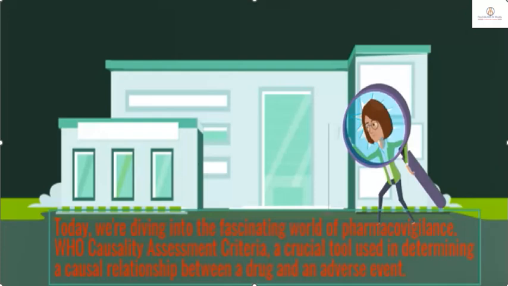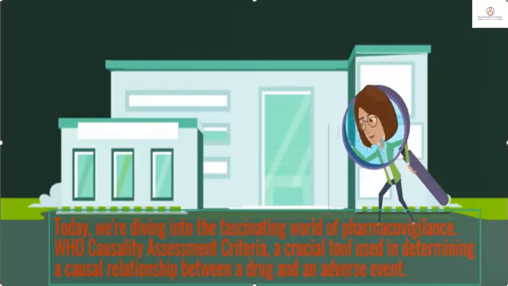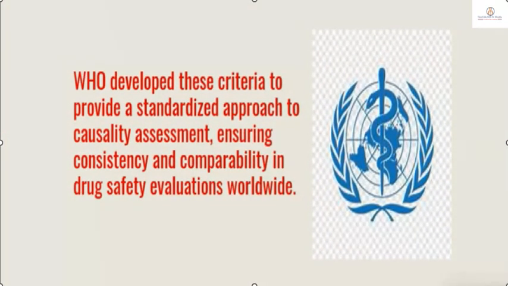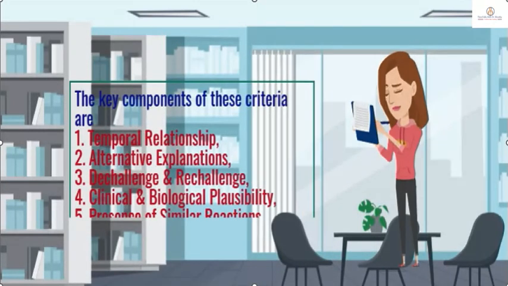Today, we're diving into the fascinating world of pharmacovigilance. WHO Causality Assessment Criteria, a crucial tool used in determining a causal relationship between a drug and an adverse event. WHO developed these criteria to provide a standardized approach to causality assessment, ensuring consistency and comparability in drug safety evaluations worldwide. The key components of these criteria are 1.